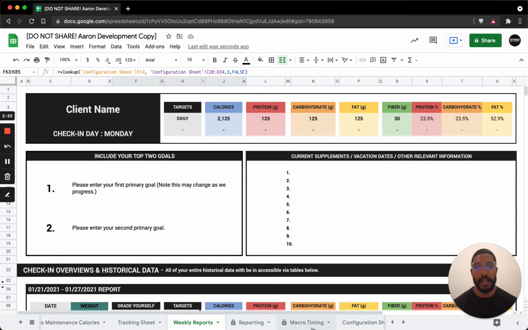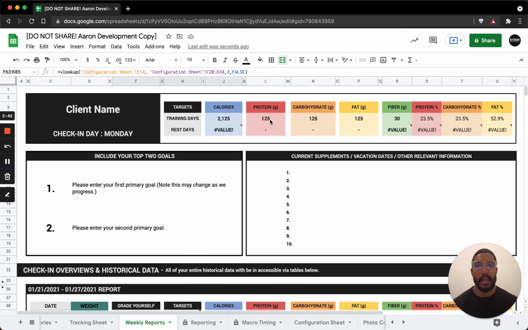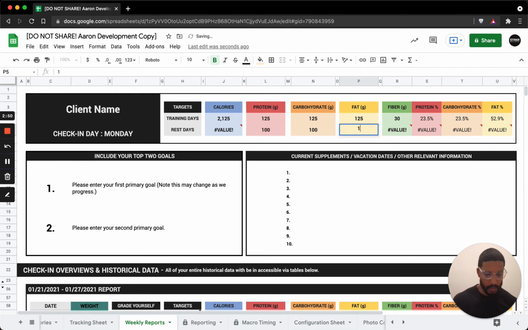And then let's say you did want to turn them on. Maybe your client becomes more advanced. You guys are in a nutrition periodization phase where you want to use it. You can come back in here, simply uncheck that, which will give you those back, and then come back to the weekly reports. And up here, you would just give them a set. So let's say for simplicity's sake, we're only going to do 100 of each on these days for demonstration purposes, and everything jumps back. So we have 1,700 total calories running that.